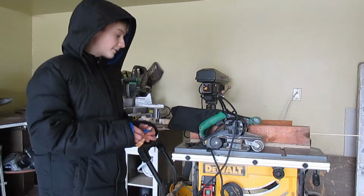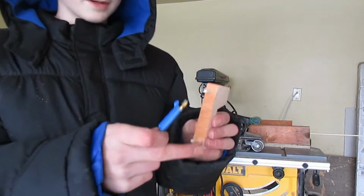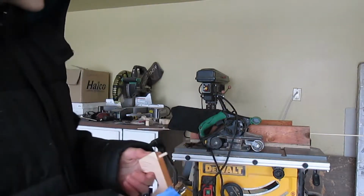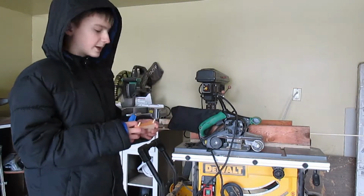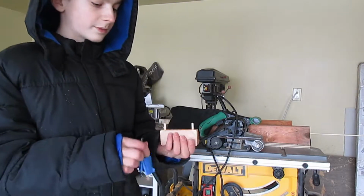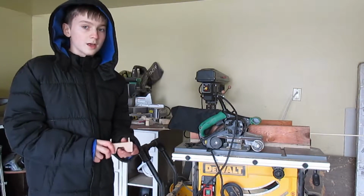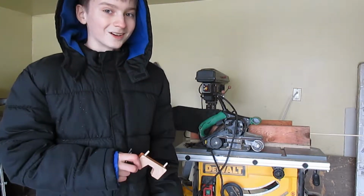I also recommend having a belt sander. That makes it easier to round off the top of the pegs of the dowels, but also if you want to soften the edges a bit once you finish cutting up the blocks. Also a drill press. You can do it with a portable hand drill, but I recommend a drill press because you want to make sure your holes are straight up and down. You also need a table saw if you're going to be doing all the decorative cuts, which I have in here, which are the ones in the center. Alright, let's get started.